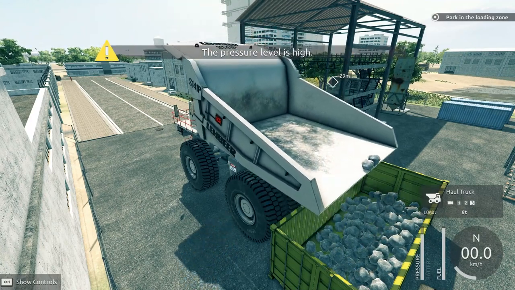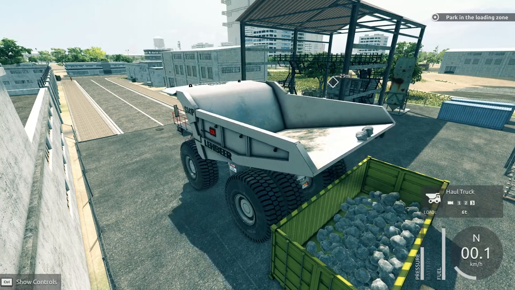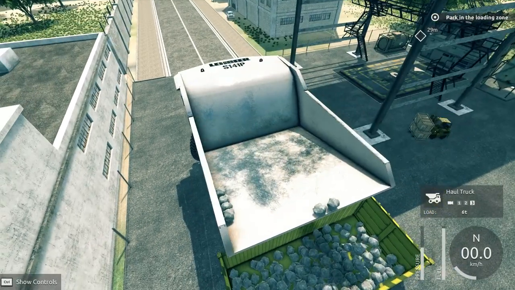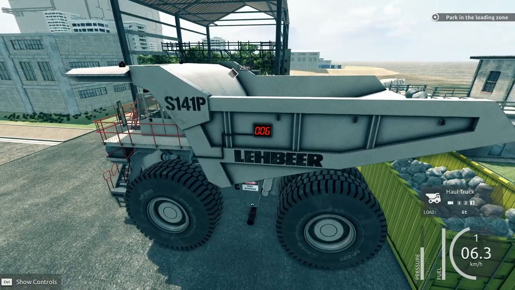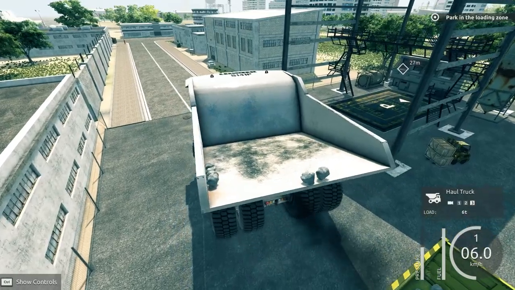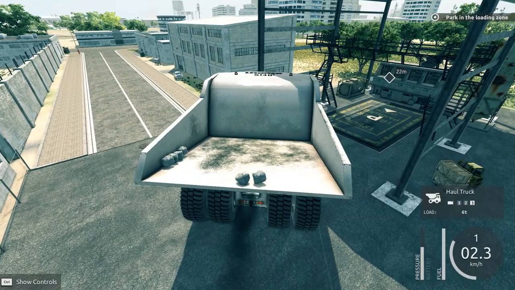Pressure is high. Get rid of the pressure then. I kept two of them. Those are going to be our friends. We named them Fred and Alec. Why aren't you... Go forward! It wouldn't go forward. Okay, park. Arrow's going that way, so we obviously have to take it in backwards. Truck parking only.